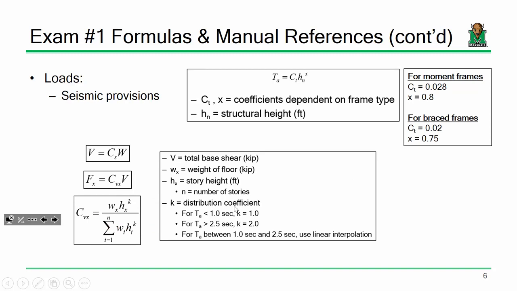Seismic provisions, you've got your period for your building up top. That's the period of vibration under a given acceleration. And it's just a function of whether or not you've got a moment frame or a brace frame. Your seismic base shear is just that response coefficient times the total weight of the building. And then the force on each floor is that base shear times that distribution factor in the bottom left. And then all the parameters that you need to compute that distribution factor are there in that box in the bottom middle. All right, sound good?